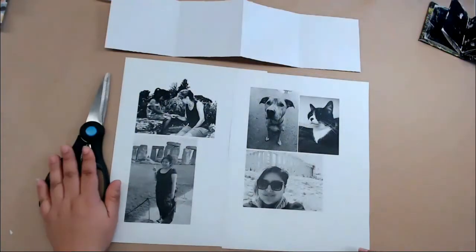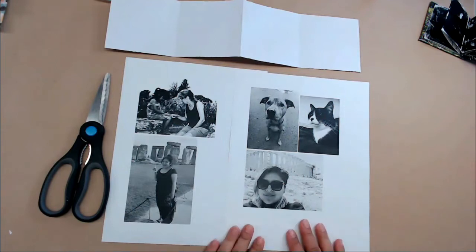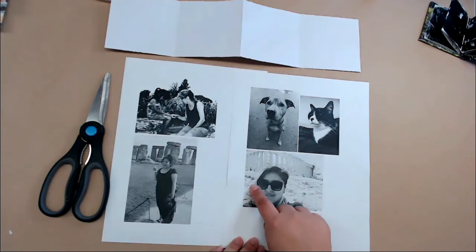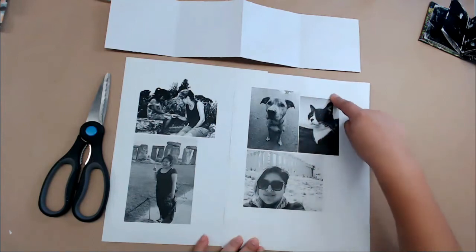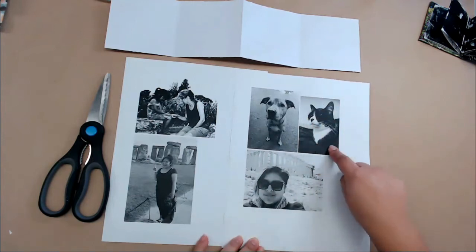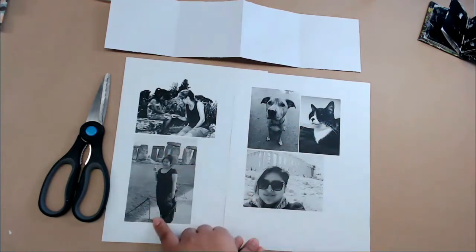What we're gonna need to do with our scissors is cut around the images that we want. So again, for this book, we're gonna be focusing on sort of portraits. So I'm going to be cutting around the shape of myself and getting rid of the background. Same with Sam, cutting her out and getting rid of the background, and same with Kai, and then this one here as well.